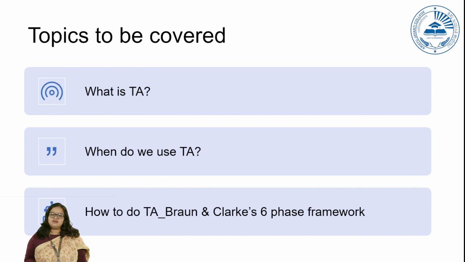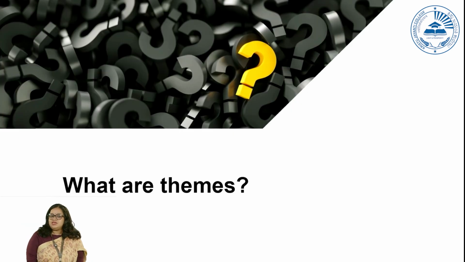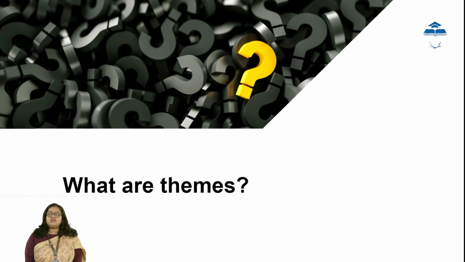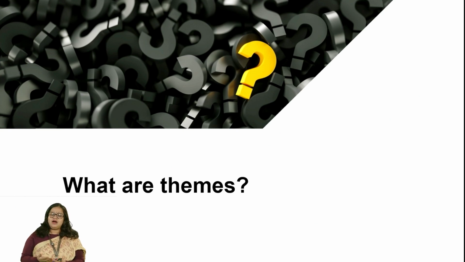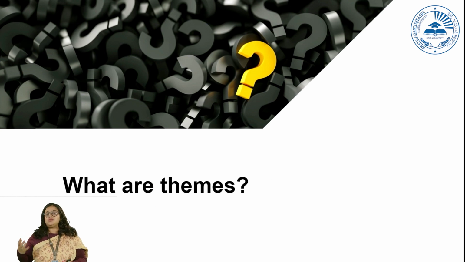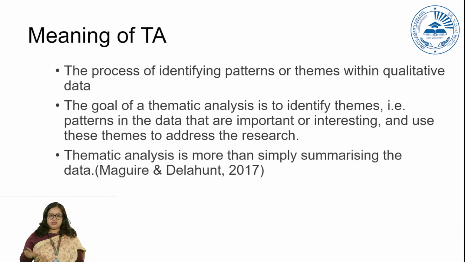Let's get started. Before we proceed, we need to understand what are themes. Themes are certain patterns which emerge from our data. It can be any form of data. It can be any book we are reading or any interview we are watching or hearing. When we are actually listening to our data, we may understand that there are emerging patterns. That is what is considered as themes in simplest terms. So let's proceed to the next thing.